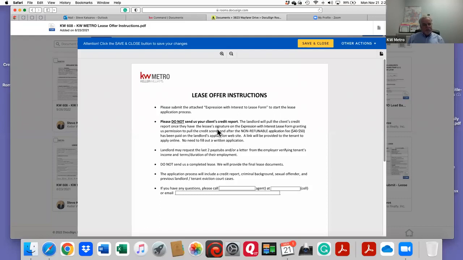But if they're out there shopping furniture or buying a car, yeah, it's going to take a hit on their credit score. But the reality is everybody's expected to kind of shop things around a little bit, right? So we just kind of lay it out. Again, you can modify this, but it's good to have that so that the prospective tenant's agent can see that this is what you're going to require as part of it. And there's nothing in here that's out of whack. It's all legal. It's all fine. So this is just a suggestion. Okay.